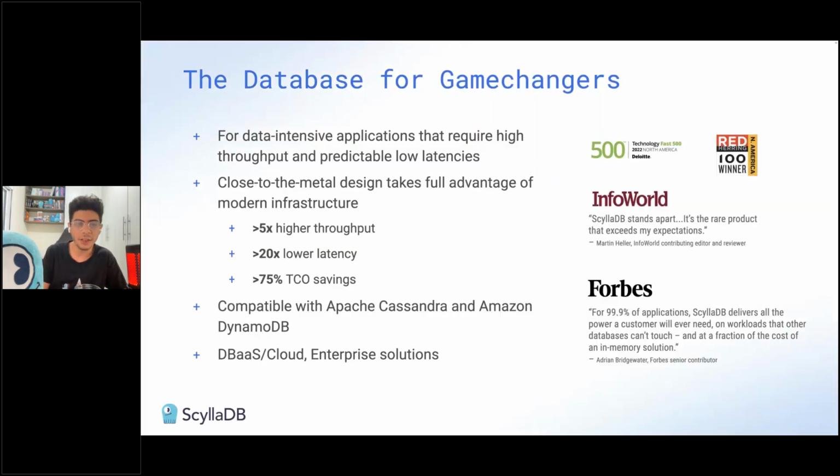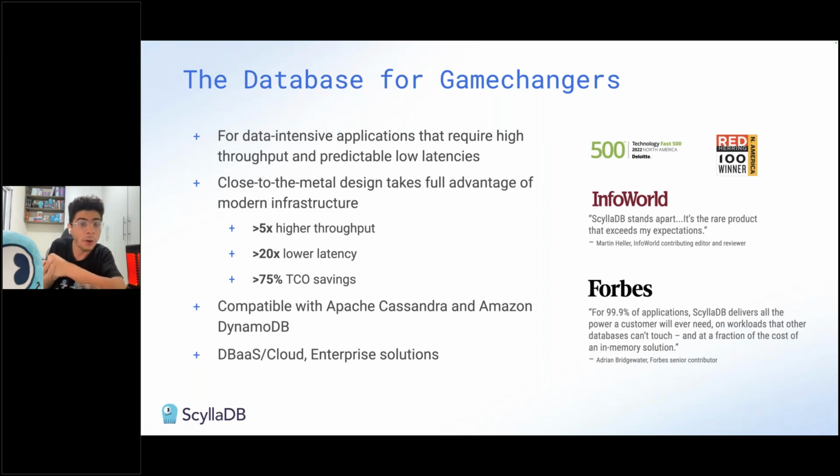I work as a technical director at ScyllaDB, and in case you are not familiar with it yet, we are basically the database for organizations requiring predictable performance at scale. How do we do that? ScyllaDB has this close to the metal design that is geared towards squeezing every possible ounce of performance out of modern infrastructure. This translates to predictable low latencies, high throughputs, and ultimately infrastructure savings compared to other databases.